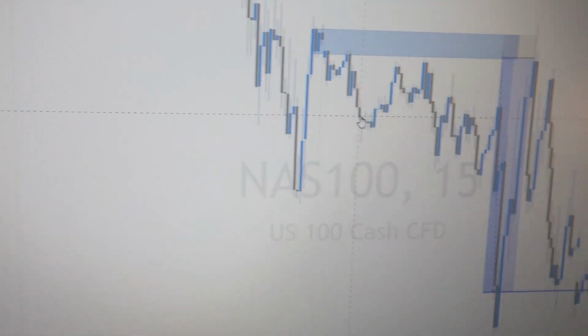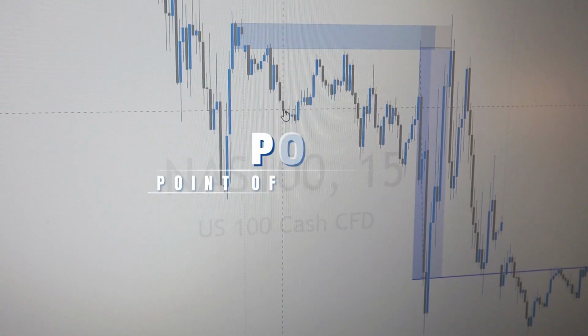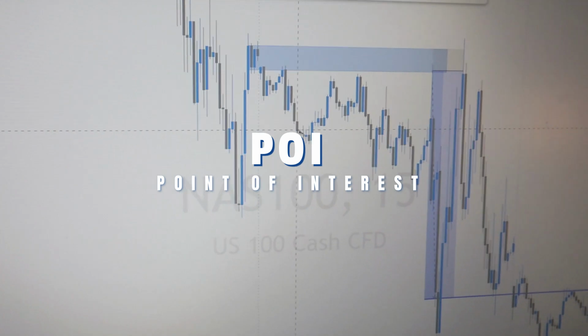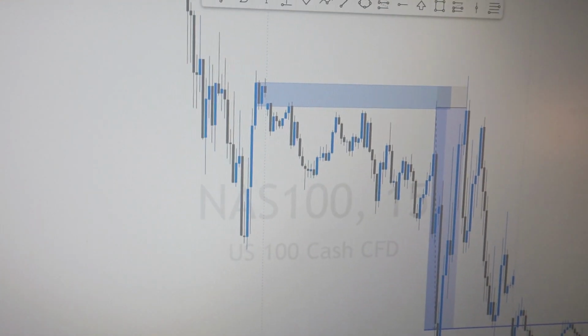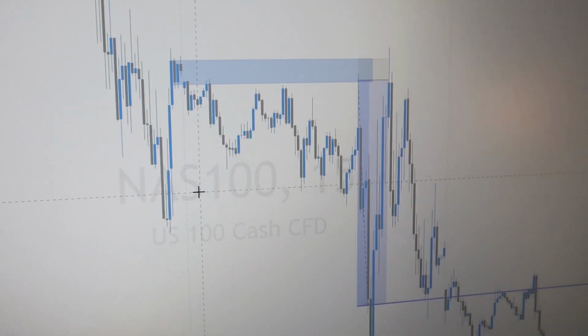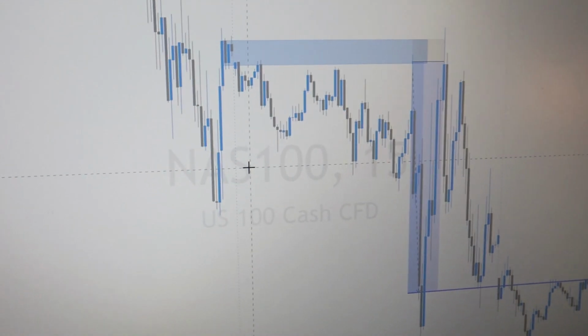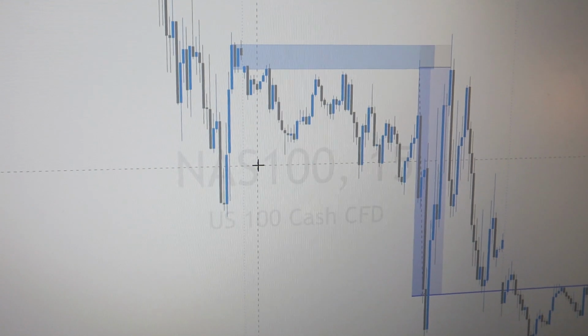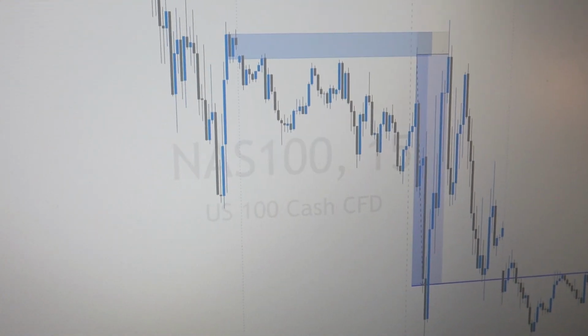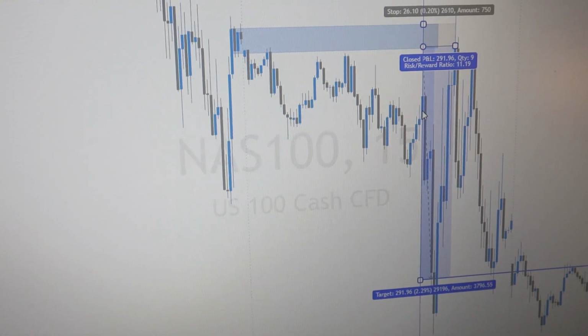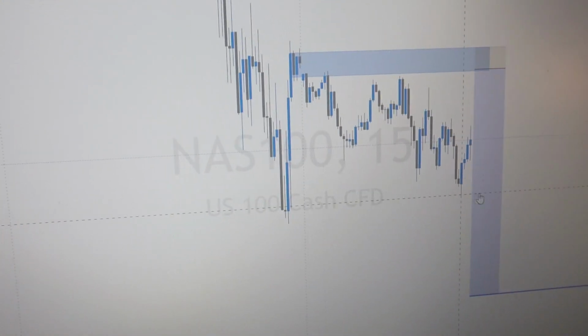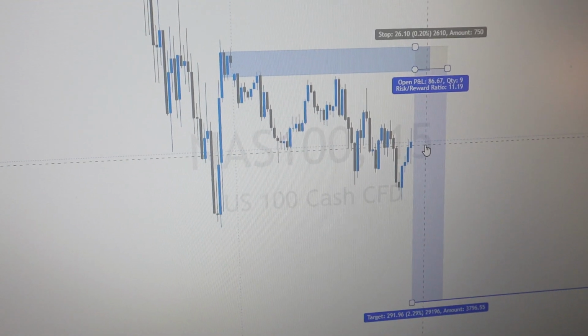Okay, so we're gonna use a concept called POI, point of interest, when it comes to smart money concepts. And the first rule is that you're gonna follow the trend, because NFP will always follow the trend of the day. That's the biggest tip right there. And as we can see, I'm just gonna use this replay, and you will see exactly what was happening as the market was about to shoot up there.